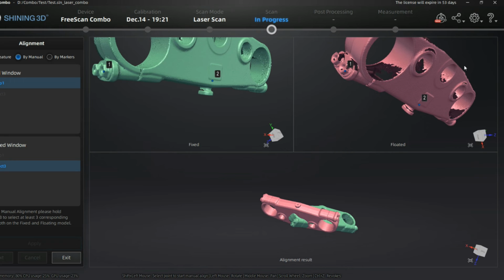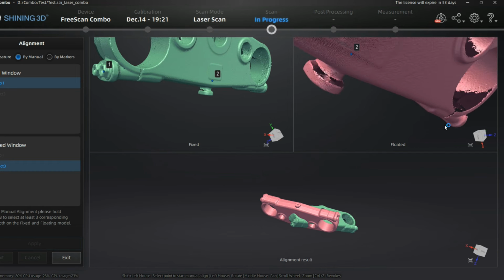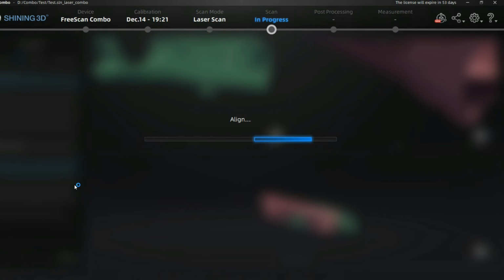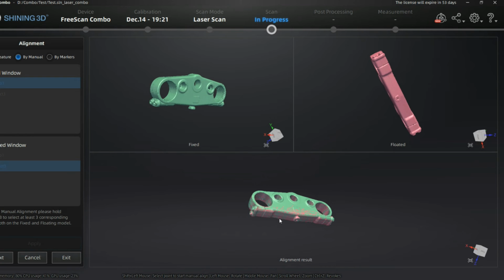Depends on how gifted you are imagining different orientations and different views. It doesn't have to be pretty perfect, it has to be fine for some estimated possible pre-positioning, and the rest will be automatically optimized, and you see it's again fine. I would not have had to do this because it's an easy to align part.